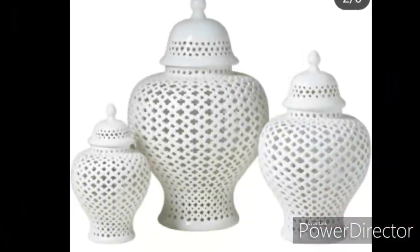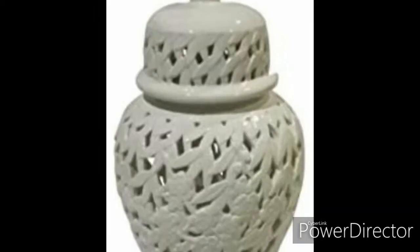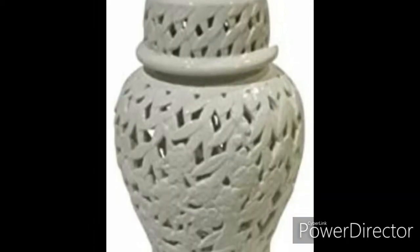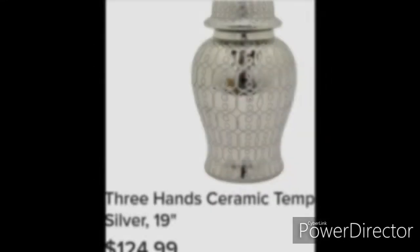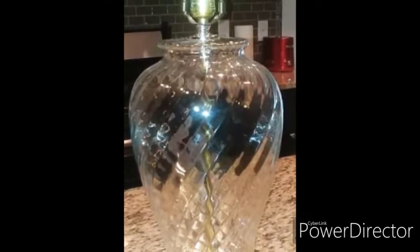Here are a few pictures of ginger jars that I found online. I've been wanting a ginger jar for the longest, but I was not really willing to pay the price of some of the ginger jars that I saw. But lo and behold, I have a lamp that I purchased from Goodwill over 2 years ago. And I looked at it and saw the shape of the ginger jar. The only thing that was missing was the top.